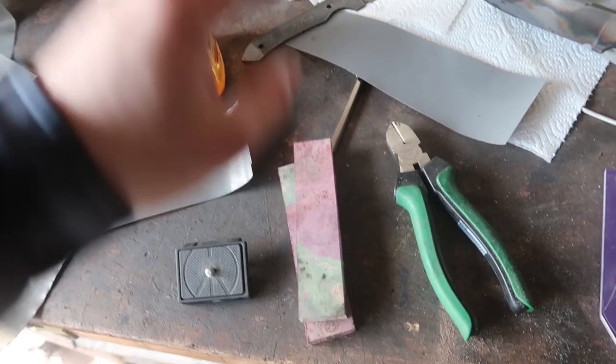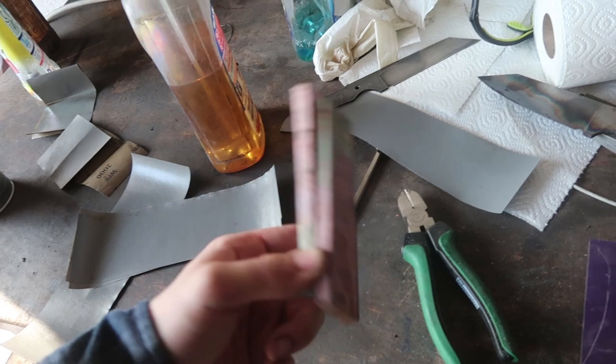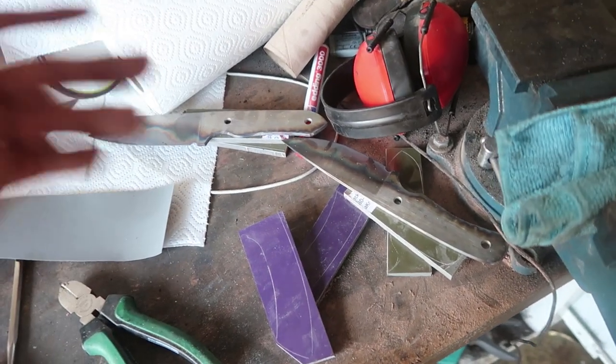Start up with etching this one again, do some drilling on these ones, and then we are going to work on these ones so we can glue them up, and then after the glue up we can work on these ones.